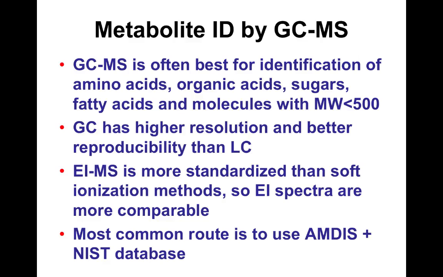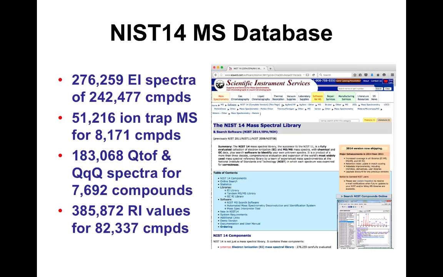And because of that standardization, it is possible to make use of very, very large spectral libraries for GCMS. The largest library is the NIST database, the National Institute of Standards. It's maintained in the US. It's commercially available. And there's NIST 11, NIST 14, I think NIST 17 or NIST 18 is out. This just represents the year. So NIST 14 was released in 2014. NIST 11 released in 2011.